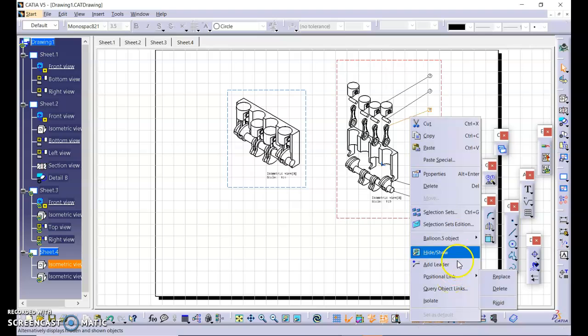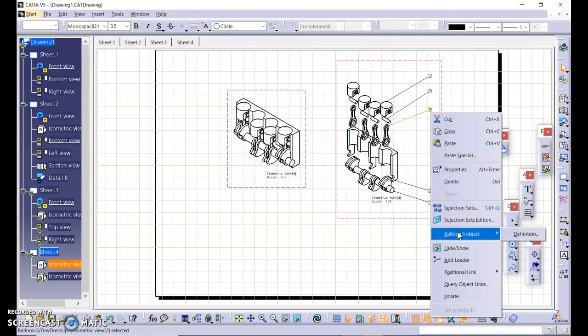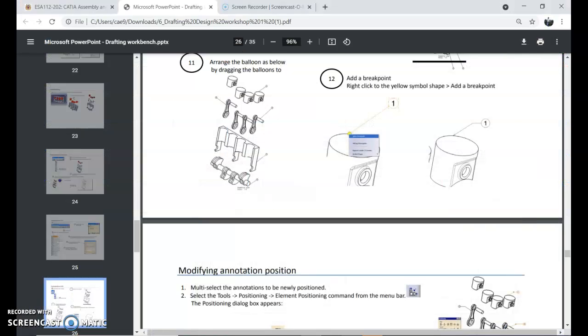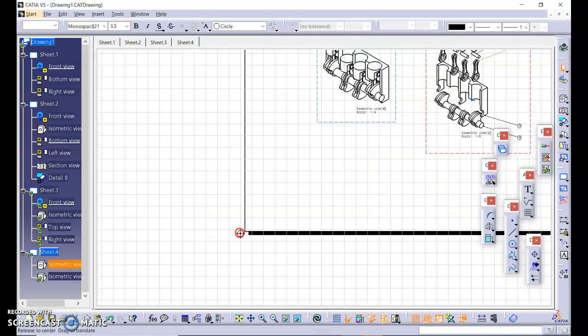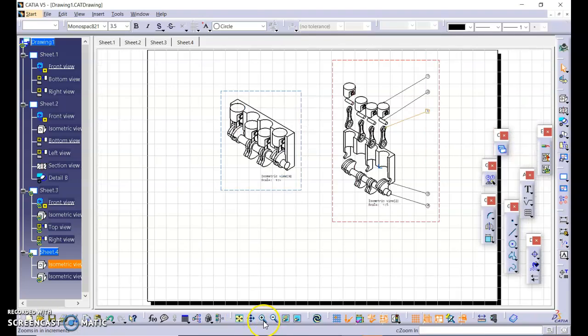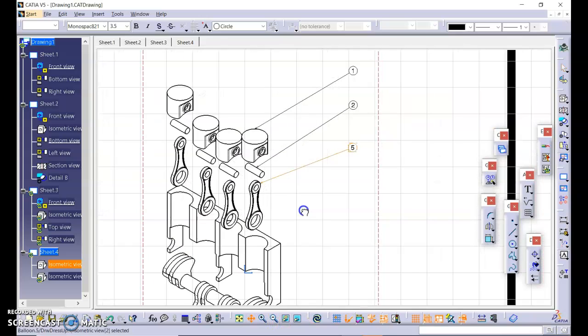Okay, it is not shown here. Let's zoom in. Okay, add a breakpoint. You can add a breakpoint here. It cannot be selected here, but you need to select on this yellow marker.